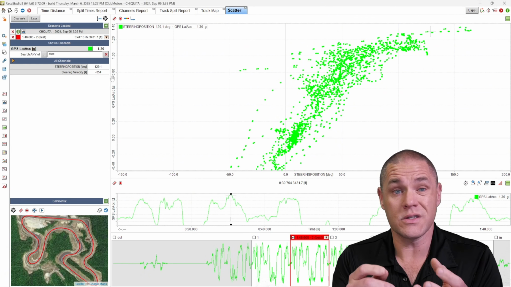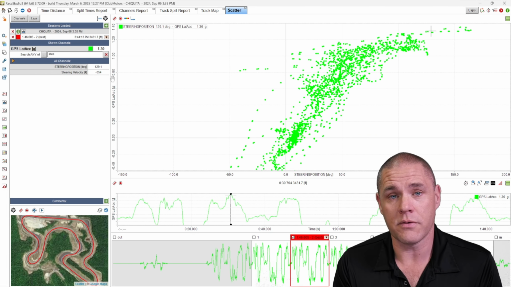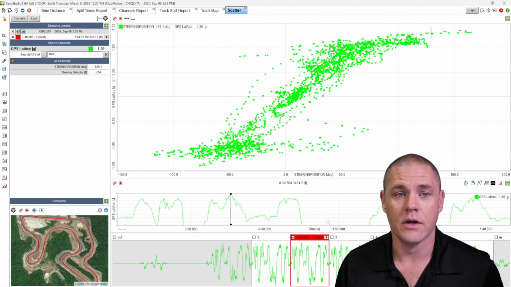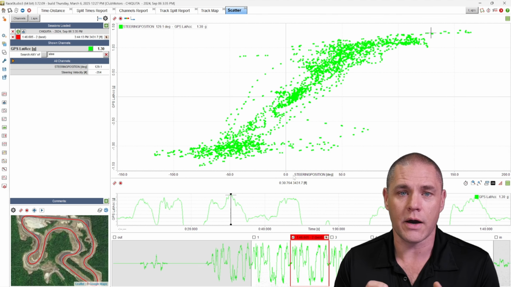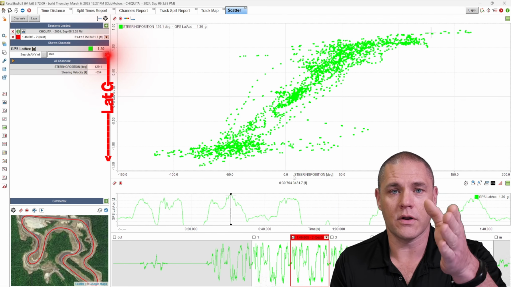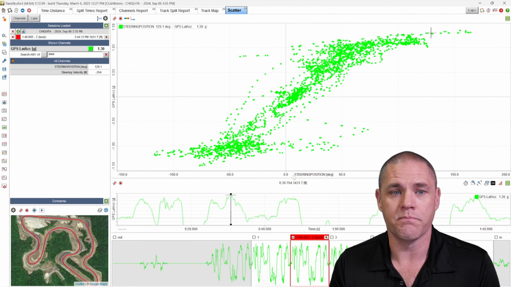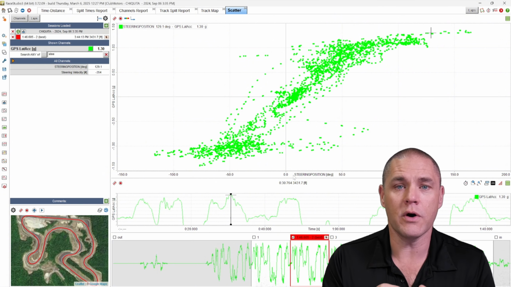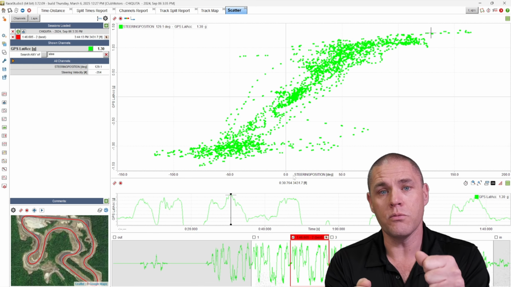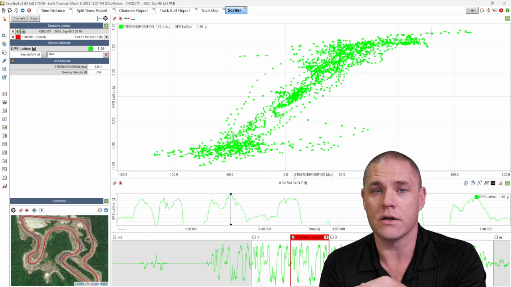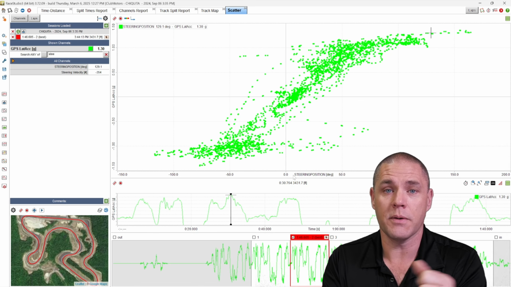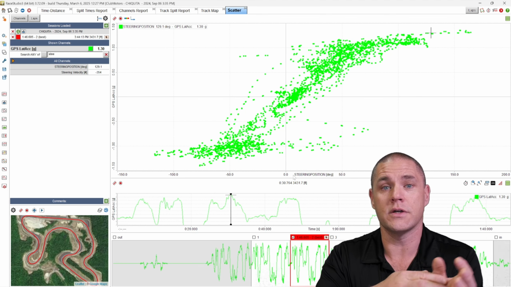What we see here is it's still even zoomed in on the graph. One of my favorite parts of Race Studio 3 is being able to double click on an axis to get it to auto scale everything. So I'm going to come in here and double click them. Now, inside this graph, we have steering position on the bottom, left to right, and then on the vertical, we have our lateral G. When we look at these, we want to have a relationship where the steering increases lateral G. When you have more steering and you don't get that increase, that's understeer. And if you have the lateral G up and the steering's coming out, that's oversteer, where it's starting to go down.